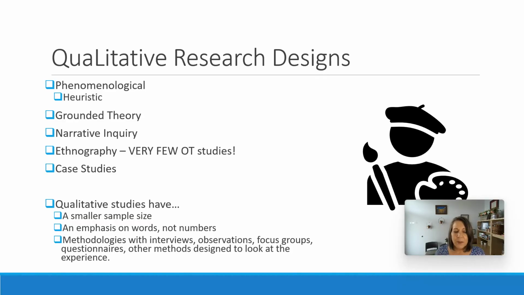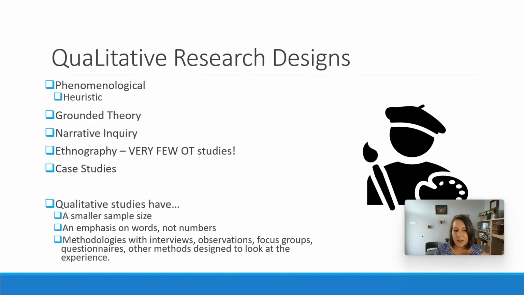Phenomenological studies simply look at describing a phenomenon. They look at texts, they look at interviews, they look at what is this phenomenon that we're trying to look at. They're considered to be heuristic, which means rooted in everyday reality. What does everyday reality look like for this person? So an example would be a study of people who've had a stroke to find out what their experience is like having had a stroke, what things are going on in their daily life. And the themes just emerge from the text that we're getting.